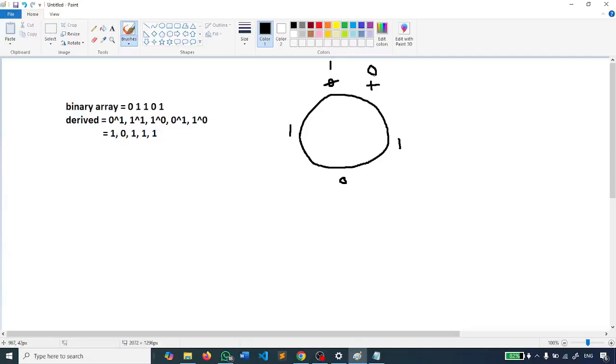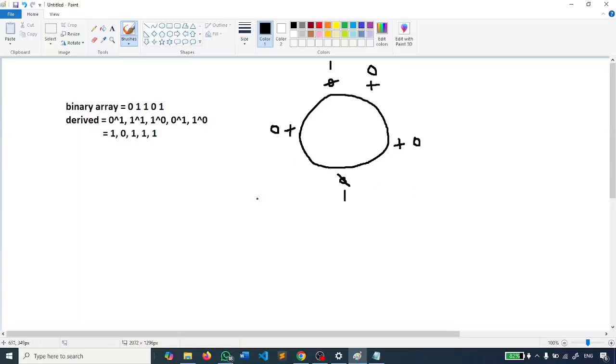Now, since this is 0 and our derived index 2 was 0, this third index needs to be 0 as well. So I think it's obvious what pattern it is following. It's basically inverting all the bits. So I'll just write them down. You can confirm it by pausing the video, but you'll get the same answer. As you can see, all our bits got inverted if we had to maintain our derived array: 1 0 0 0 1 1 0 0 1.